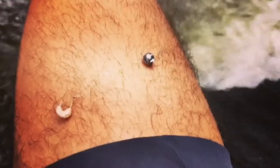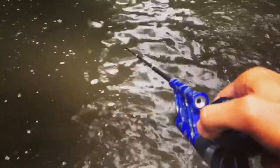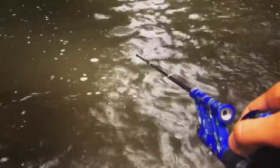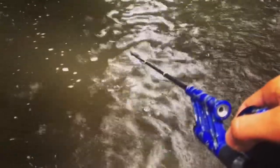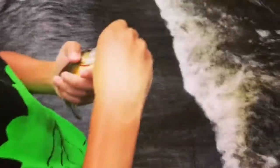All right guys, check it out — that is my basic setup for my rig. Now watch this — no editing, nothing, man. We're going to keep the footage rolling on this one. Show you guys how simple this is — let it sit there for a little bit. Look at that — zero editing, right off my hairy knee, right into that fresh water.